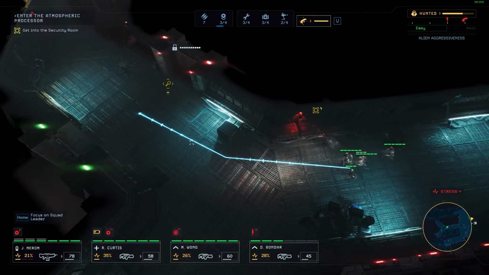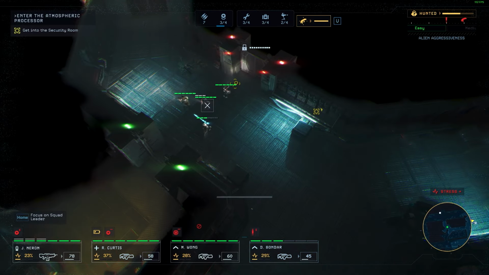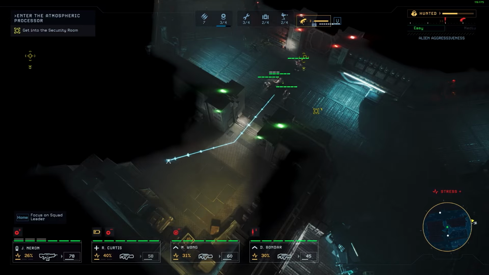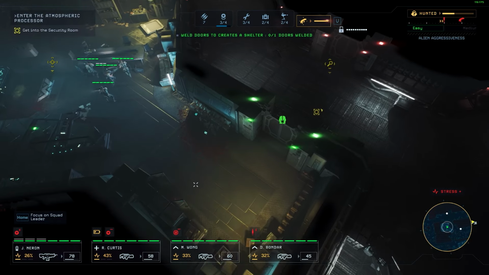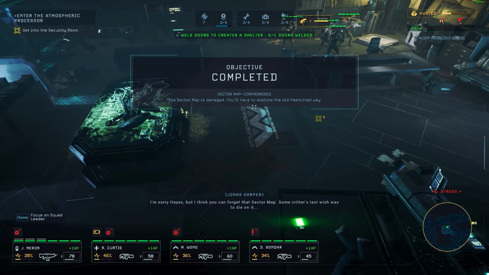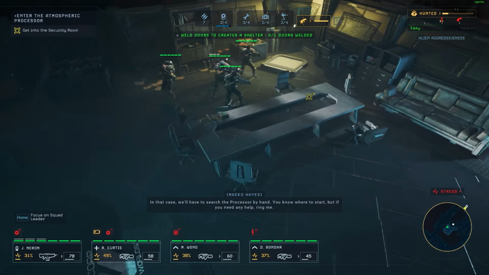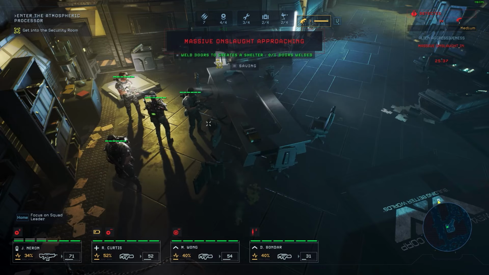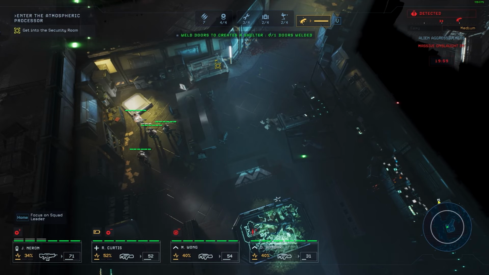There's something around. Hold on, Marine. This won't be long. There. Like it didn't happen. Let's go in here. I'm sorry, Hayes, but I think you can forget that sector map. Some critter's last wish was to die on it. In that case, we'll have to search the processor by hand. You know where to start, but if you need any help, ring me. Okay, crap.